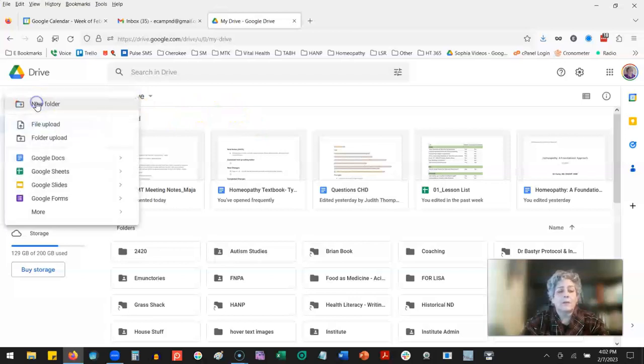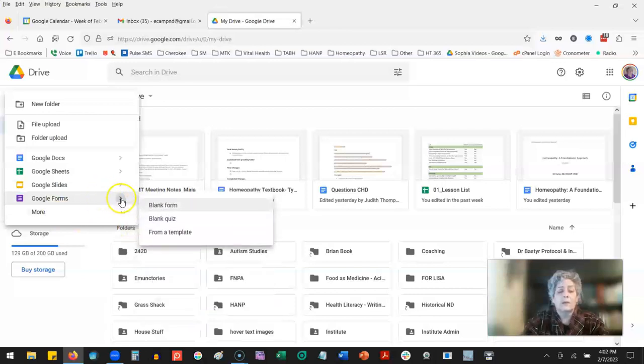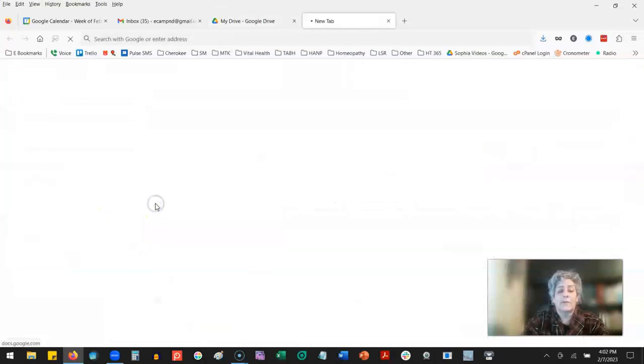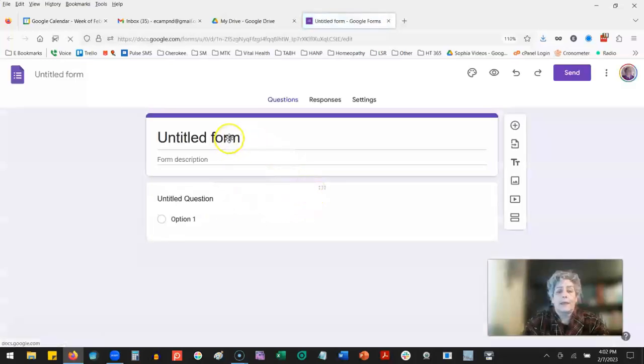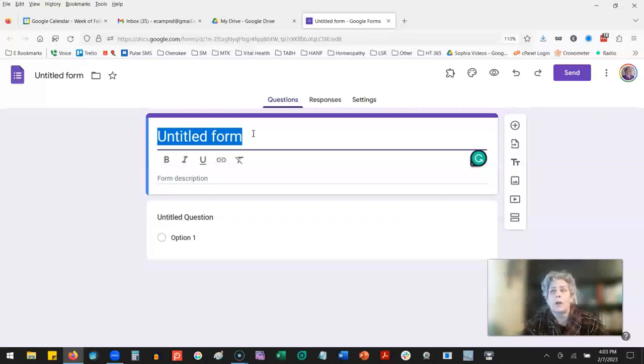You're going to come over here to New, and you're going to come down to Forms. If you don't see Forms, just click More, and it might be hidden down here. If it's something you don't use often, Google will kind of hide it. So I'm just going to do a blank form. Let's say I'm going to set this up for eggs. It could be for eggs. It could be if you're doing a run to another state to pick up stuff for multiple people. It could be if you're delivering plants or other things in a multi-city route. It doesn't matter. I'm just going to call this Egg People.